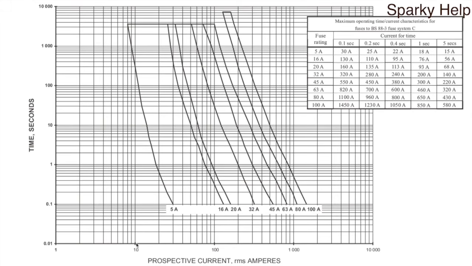So along here, these are Ias, effectively, whichever Ia you wish to go for the respective time that you want it to go for. Again, it's logarithmic, so it's 1, 2, 3 through to 10, 20, 30, 40, 50 to 100, 200, 300, 400, 500, 1000, and right to 10,000. And these are the respective fuses laid out here. These aren't the only ones. If you've got fuses that are bigger than these or not listed on here, then it's back to the manufacturers for that information, but the regs do print out the vast majority of what you're probably going to use. So 5 amp up to 100 amp on this particular fuse system shown here.